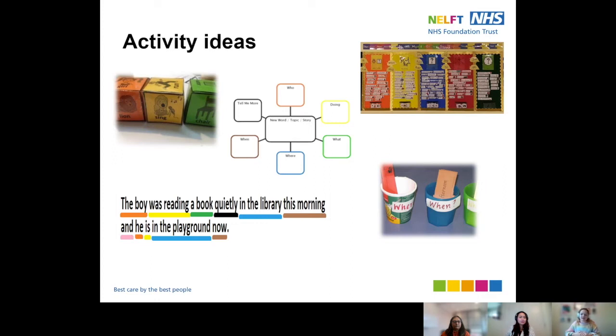Some of the ideas we have here are sentence strips, which can be used across the class. You can use a colour-coded mind map to introduce new topics, new vocabulary, or support story comprehension. In addition to introducing new words when creating sentences, we can focus on individual words using this word map. We know that this is really useful because we learn words by linking them to the knowledge that we already have. So creating a word web like this is really helpful to support children to remember those words.